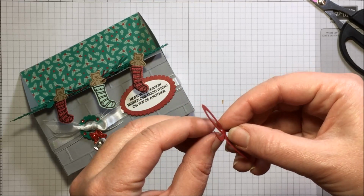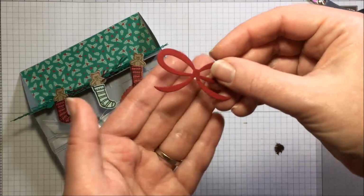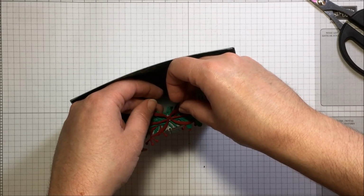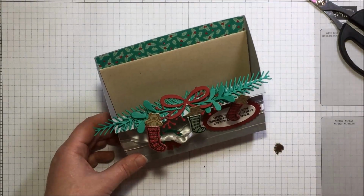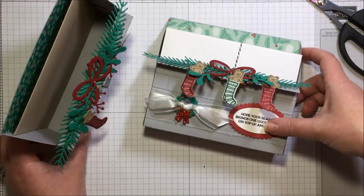I'm really not too concerned about seeing any of the dimensional behind there. You can see a little tiny bit poking through, but I'm really not worried about it. So I'm just going to put that bow right in the middle. Right, so now you are ready to pop in the cards that you've made at your holiday events, and there it is, all ready to go.